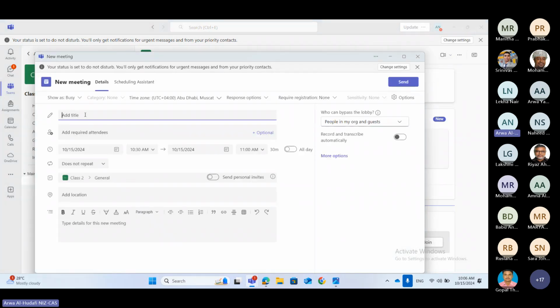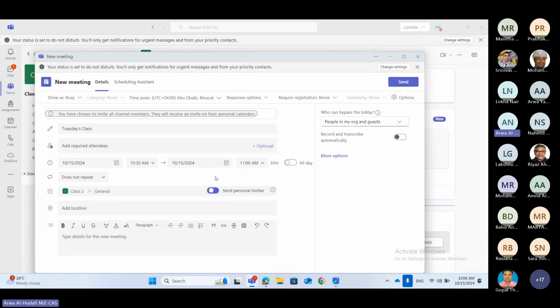In the beginning, we need to give it a title. All right. And then we will decide on the date and on the time. And then automatically it will say here where it will be allocated, like it will be in this team, which is class 2. And by clicking here, send personal invitees, it means students will receive an email, an individual invitation will be sent to students.